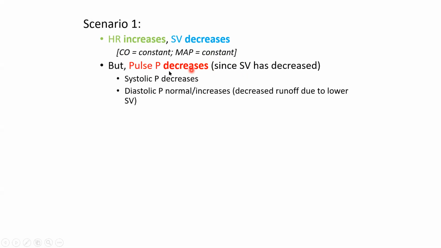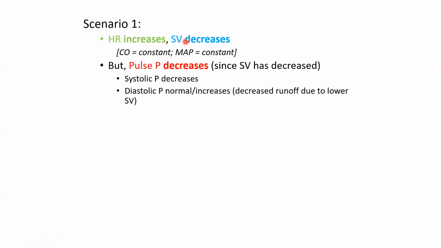However, pulse pressure decreases. Why has pulse pressure decreased? Pulse pressure has decreased because your systolic pressure, which depends on the stroke volume, has decreased. Once again, remember the heart is contracting more per minute, but each stroke volume, the volume that it's getting rid of, has actually decreased because you're not giving this heart enough time to fill. You have increased the heart rate, so you have decreased the diastolic time of filling of this heart. So what you have is, say, more stroke volumes per minute, but each stroke volume has really little to fetch from within the heart's end diastolic volumes. Okay, I've said it in like 2-3 ways now.